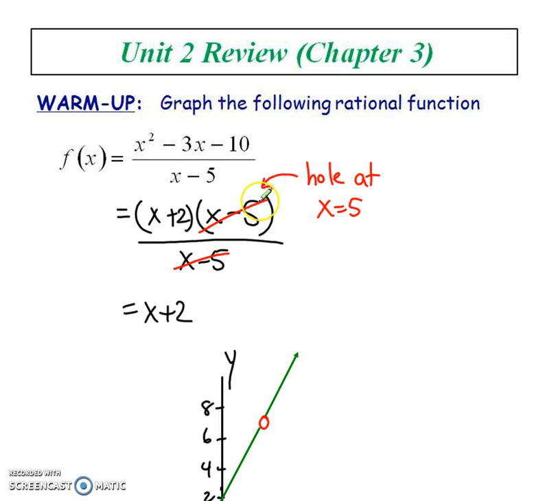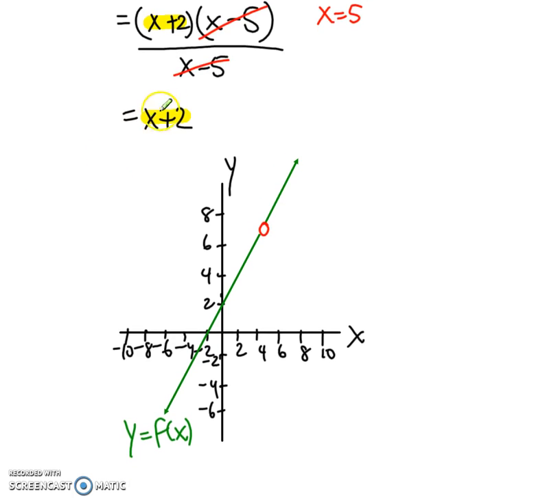So you have a hole at x equals 5 in your graph. If these cancel out, all that's left is x plus 2. Well, that means that if I graph this, I should just get a graph of x plus 2. Well, that's easy to graph. It's just a linear, right? If we just graph that, you should have a y-intercept of 2 and then a slope of 1. The only difference is, instead of just having the line, you would also include that hole right there.